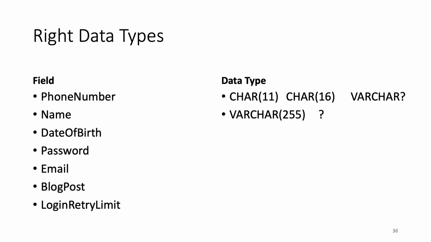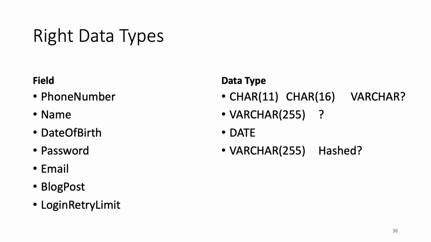That's not true anymore, so you might as well make it a lot longer, but you probably want to put an upper bound on it. Date of birth is a date. I don't know the time that you were born, I only know the date, so we'd have that as a date pretty obviously. Password is going to be some kind of varchar, because some people's passwords might be shorter, might be longer. Although we probably will hash it.